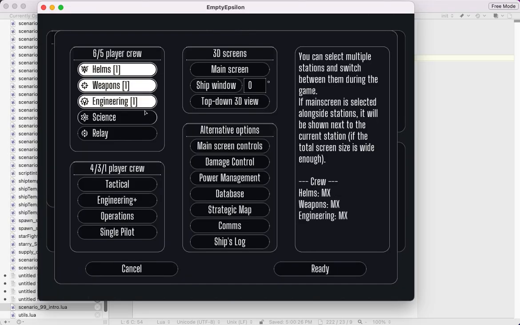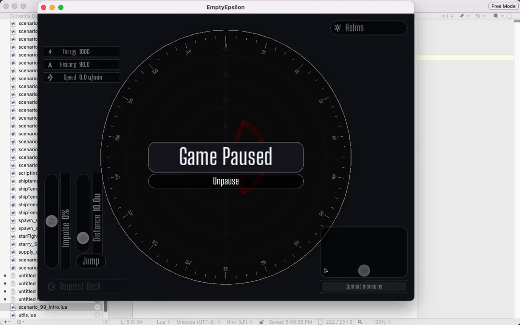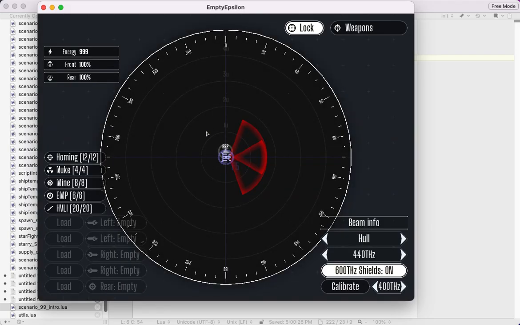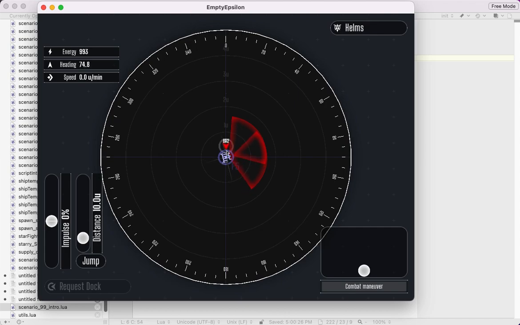Again, select all the consoles, start the game, unpause, and oh yeah, he's turning towards us. Oh, he's shooting us already. Oh, so we just got to kill this guy, right? So we select him. We're shooting him. Well, we want to be sure that we last.